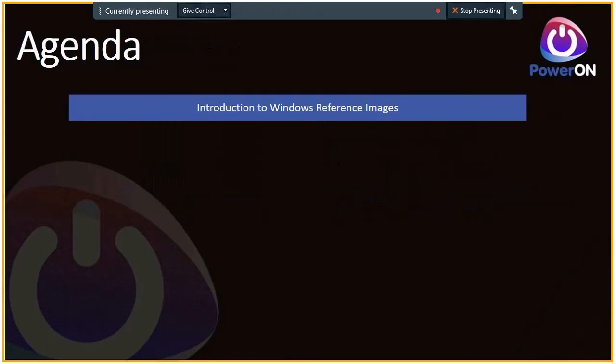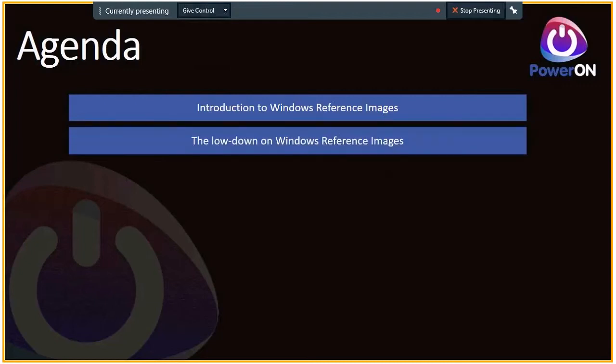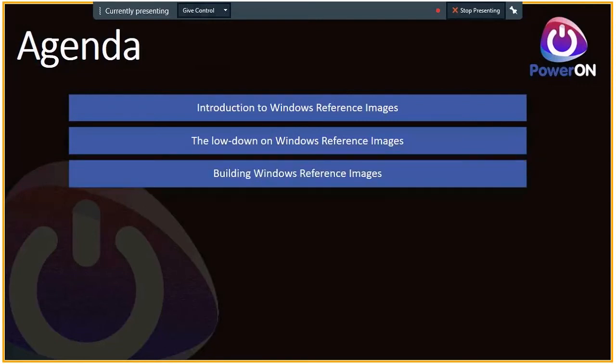So the agenda today, I've shortened it in this respect, but first of all, we're just going to get an introduction to Windows reference images, so we're all at a base level, and talk about some terminologies, to make sure we know where we're going. That will entwine with the lowdown on Windows reference images. Then I'm going to talk about how we actually get started. We'll talk about the theory to begin, and then we'll look at the more technical side, the bit that we probably all can't wait to get to, so not the slideshow section. We'll look at how we start building that and what tools we're going to use to make life easier as we go through our reference image strategies.